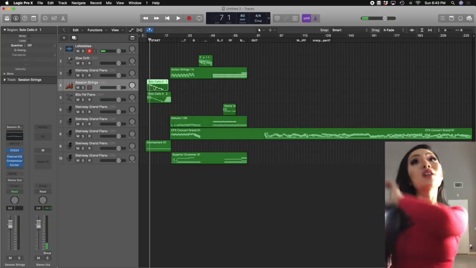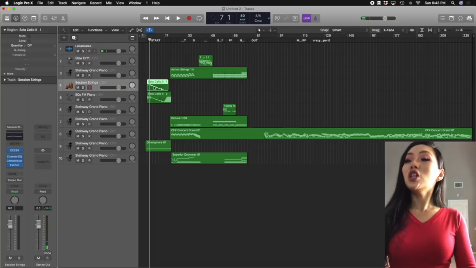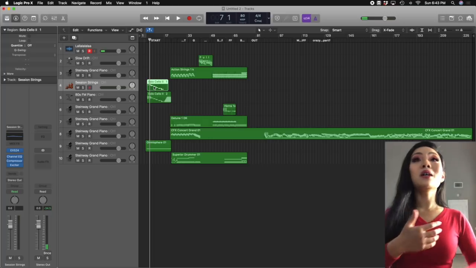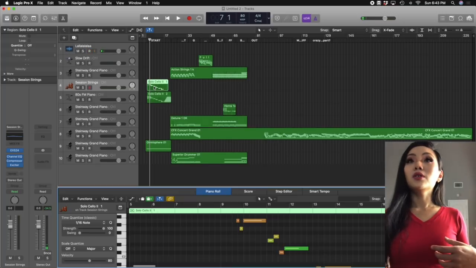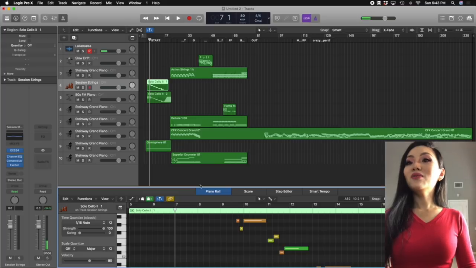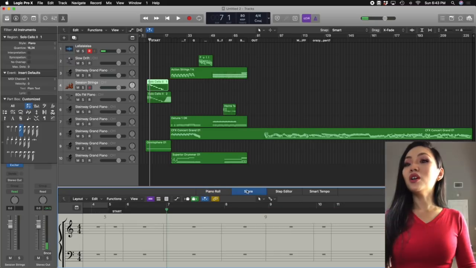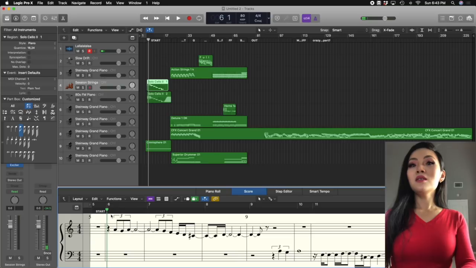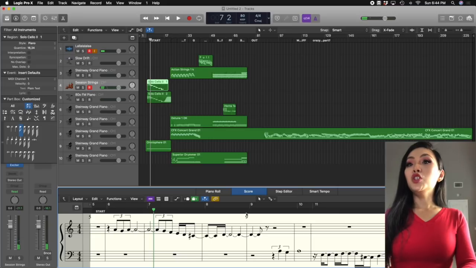So I had a question from a friend earlier. How do you turn this into sheet music? Because sometimes I do receive sheet music, and sometimes all I get is MIDI. So you double click on that in Logic. When you double click, this fancy thing comes up, the piano roll, which is reading the MIDI. But if you just press score, it's super easy, you guys. So you click on it. So there we go. It's right here, and then you can see that.